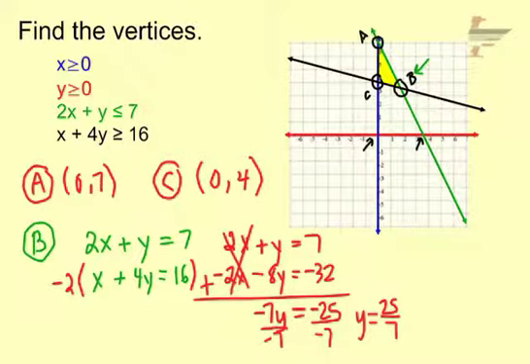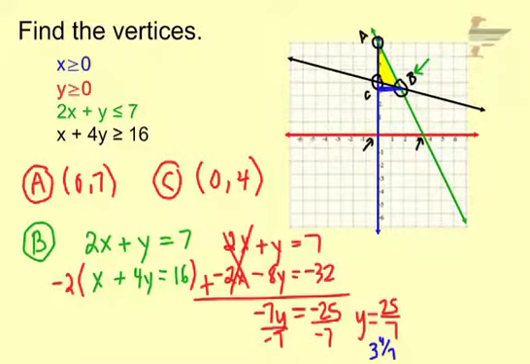It's a fraction that can't be reduced, and maybe we would say, I don't know if I did that right. We can double check and look on the graph. If we look up at the graph for this point, 25 sevenths is 3 and 4 sevenths. If we go over to the y-axis, does our y value look like it's about 3 and 4 sevenths? And I would say that looks pretty good. That looks right about where that is.